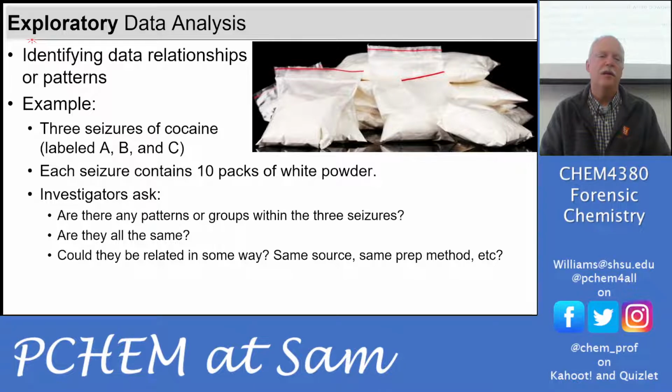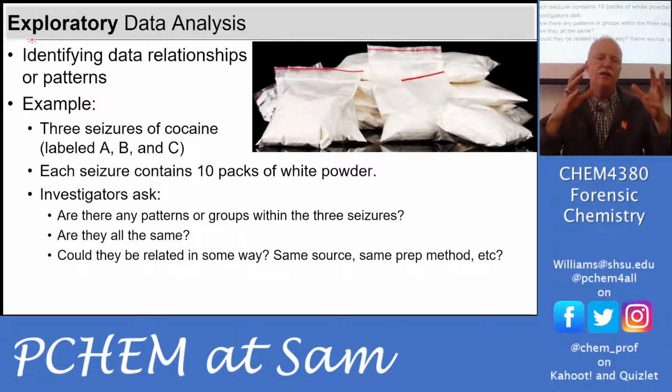So the scenario is that there were 3 seizures of cocaine. Now this could be 3 separate seizures, or it could be, say, they open the trunk and they find a bunch of bags of cocaine, and they're in 3 groups. Either they're bagged together into 3 groups, or they have slightly different colors. Maybe some are in a blue Ziploc type bag and others in a white Ziploc bag. So they label them separately because there might be a significant difference between them, or there may not be.